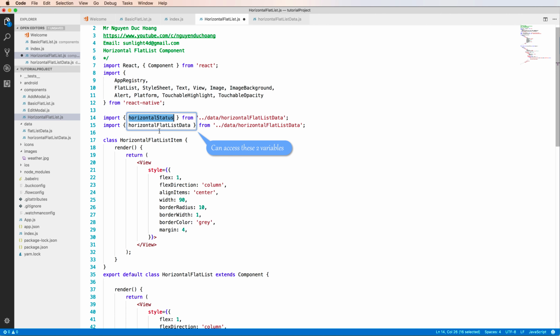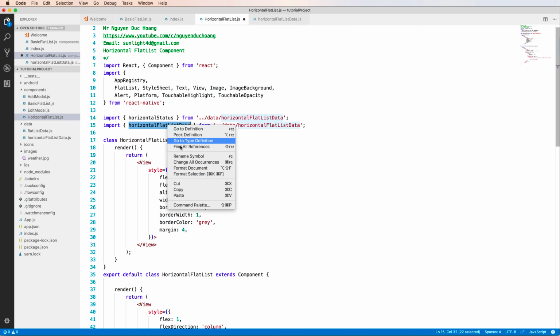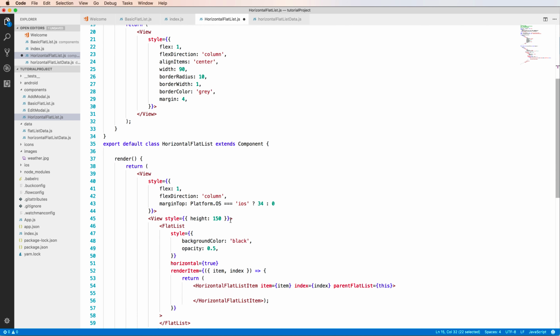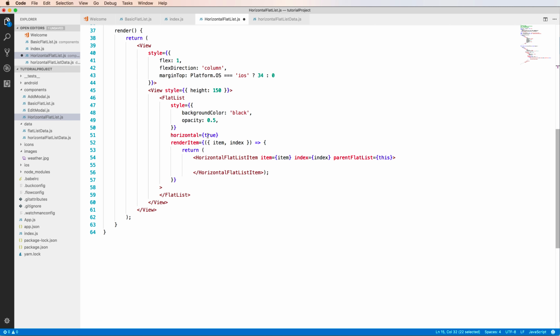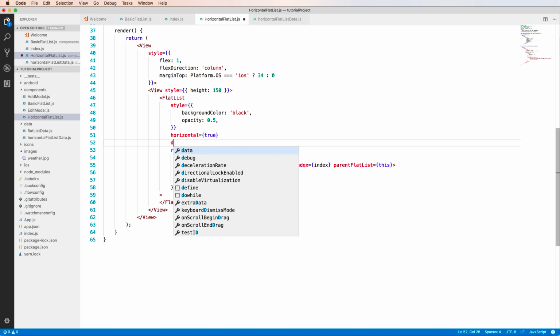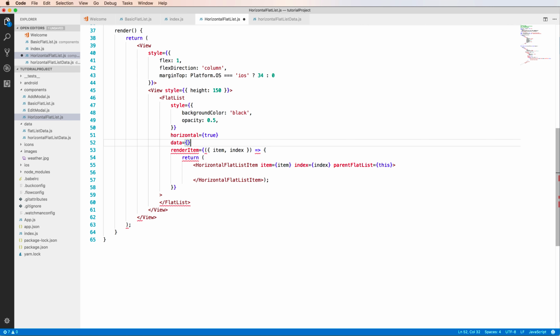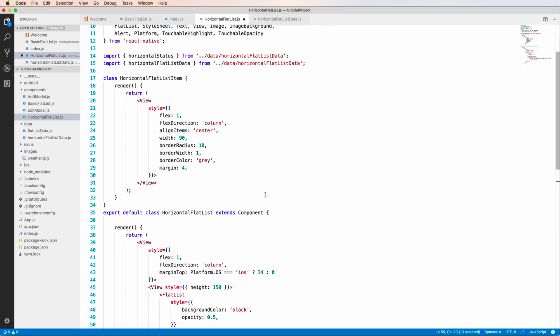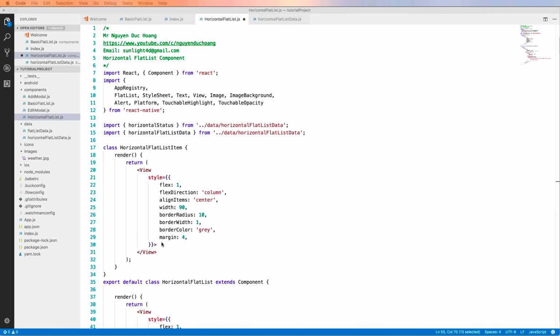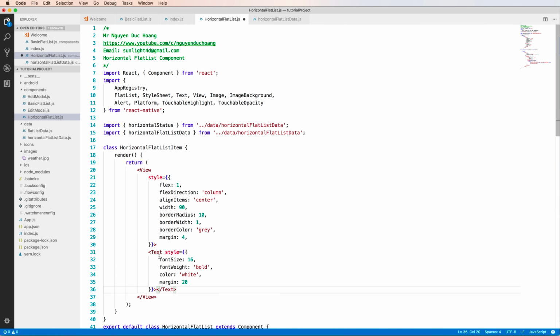So I import the variables horizontal status and horizontal FlatList data to the component. Inside the component, I can add the props, or the properties. Data is equal to horizontal FlatList data, pointing to the array, and then the item could be the property of horizontal FlatList item.